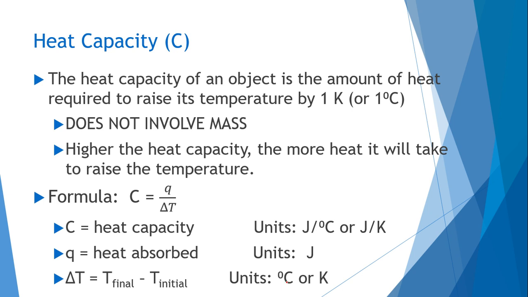The whole reason for this is because of this delta sign, this change. Since we are finding the change in T, we are allowed to use either units, and that is because the difference between freezing and boiling for both of these units is actually 100. In Celsius, things freeze at 0 and boil at 100. For Kelvin, they freeze at 273 and boil at 373. Both of these differences are a difference of 100, so they're on the same scale that way.